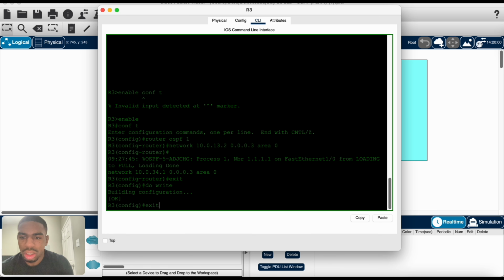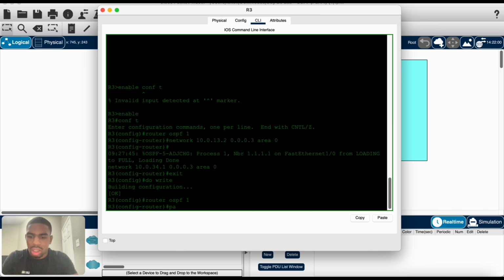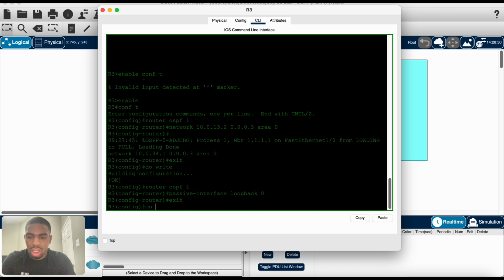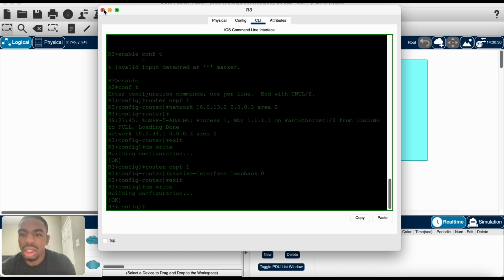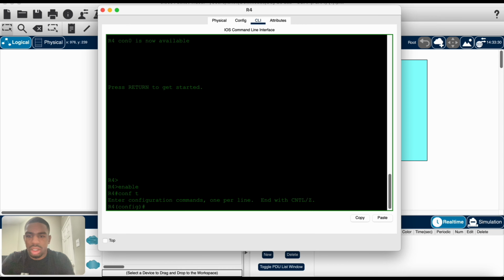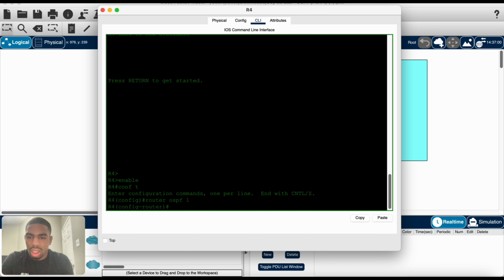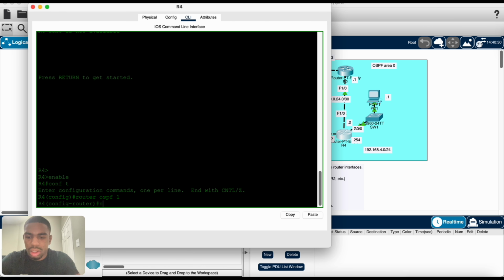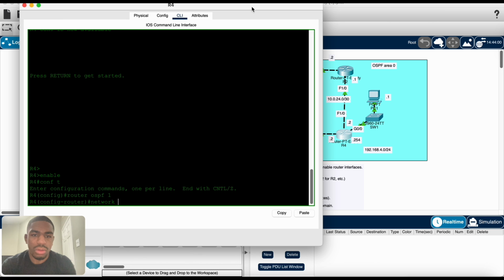All right, there's that. All right. Enable, configure terminal, router OSPF 1. Then we're gonna go network 10.0.24.2.